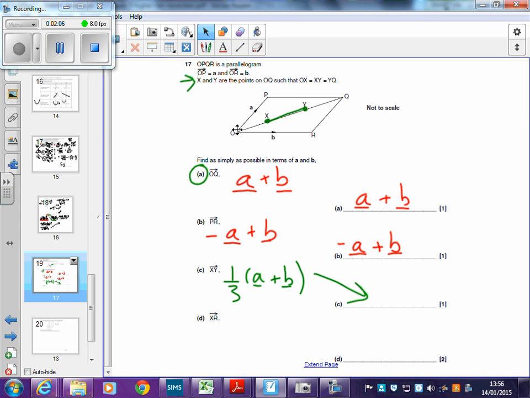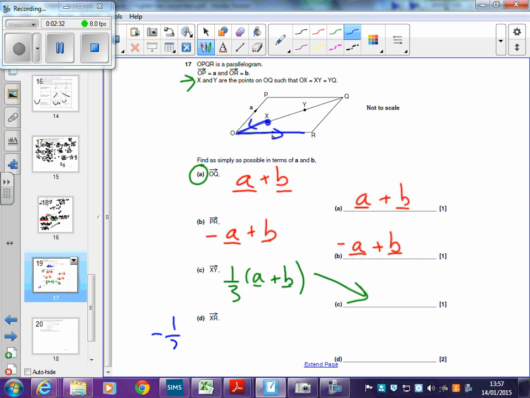All right, and last one is Q to R. Okay, so Q to R, I am going to start, hang on, try again, sorry, it is X to R. I don't know why I said Q, I did the drawing right, so sorry, X to R. I can go X down to there, and I can go across there. Now X down to O is the same as a third of the OQ, but it's going in the opposite direction. So that one there is going to be minus a third of this A plus B.